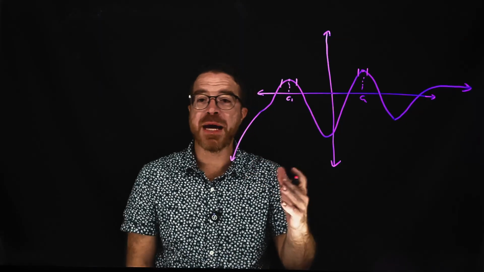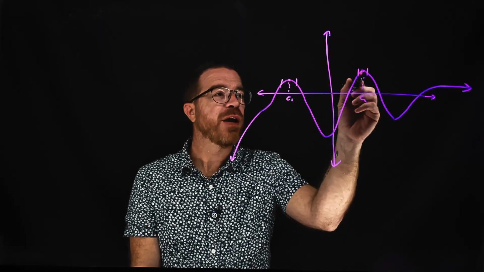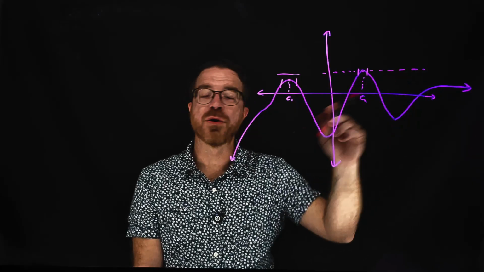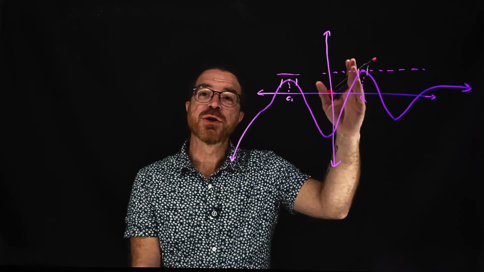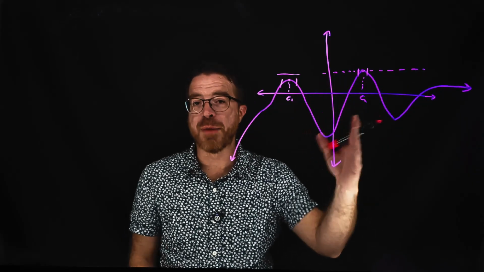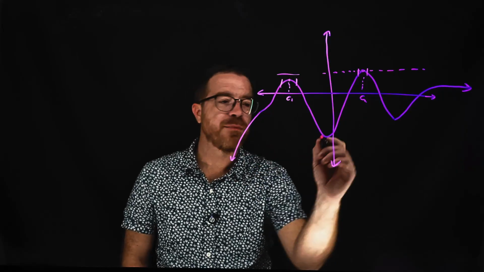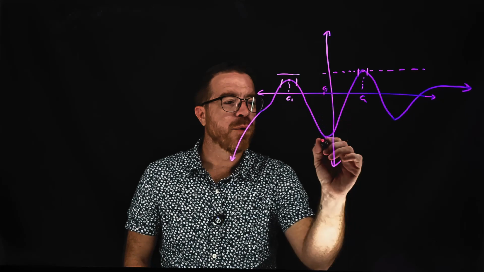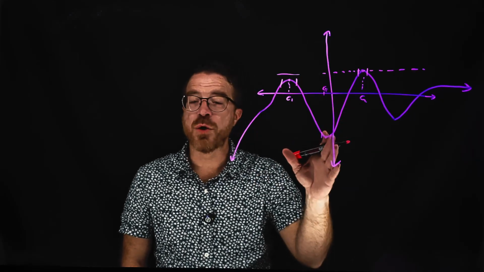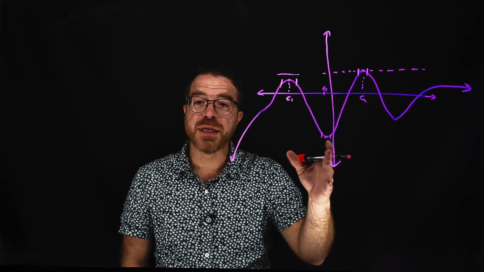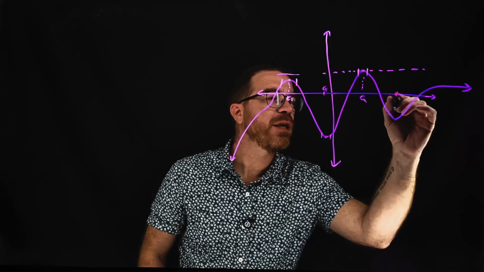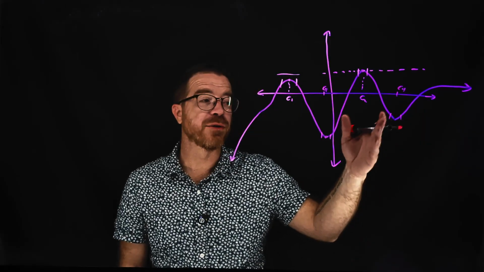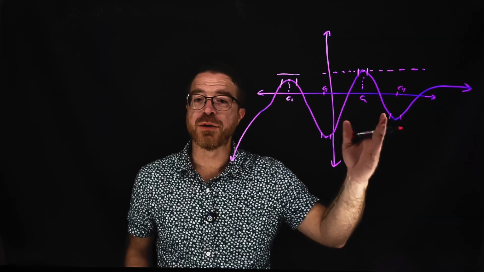Now, if we were to compare these with each other, if I look at this point and go off to the left and off to the right, you'll see that there are no other points that are greater than this. So this one would also be our global maximum. If we look at our minimum, we have some value here, let's call this one c3. Nearby, there are no values that are less than this, so this would be a local minimum. Similarly, if we had c4, then nearby there are no values that are less than this, so this would also be a local minimum.